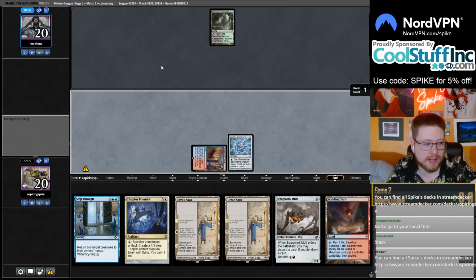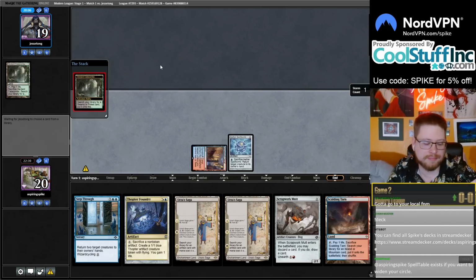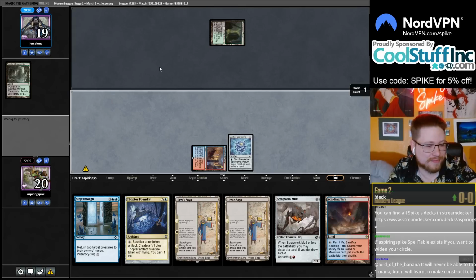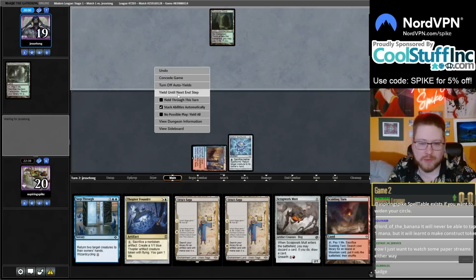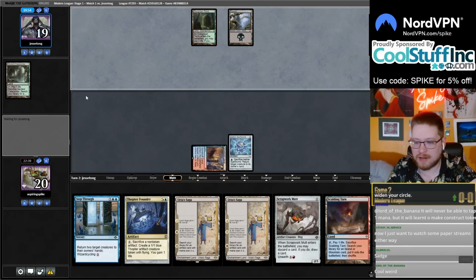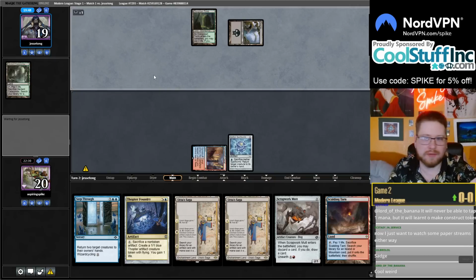Yeah, streamed local FNM. I could actually, I don't know. I'm friendly with a store that's pretty close to me. I could maybe do that. Spell table exists if you want to widen your circle. Yeah, I've heard of spell table, but I've never seen it in action, and I don't really know exactly what it is. But I would figure something out.